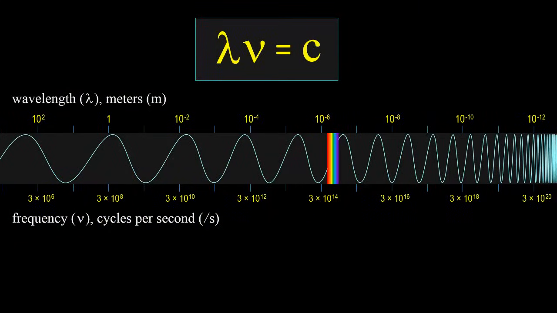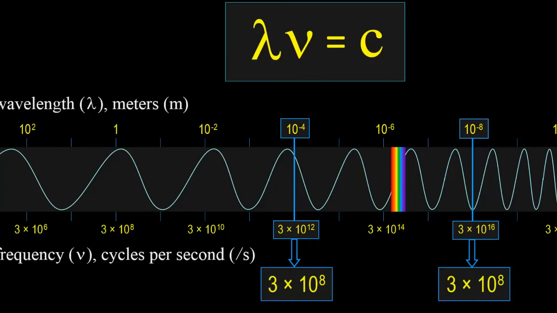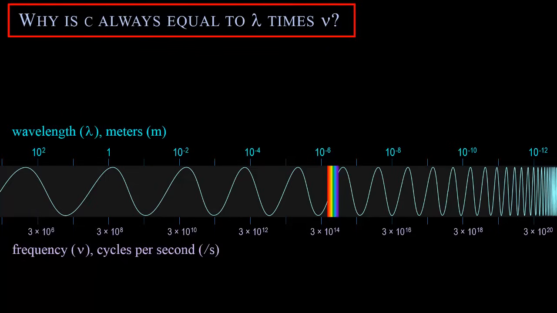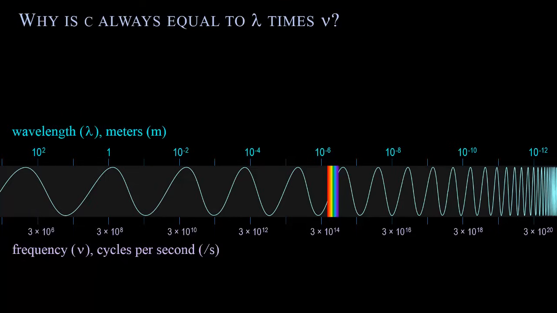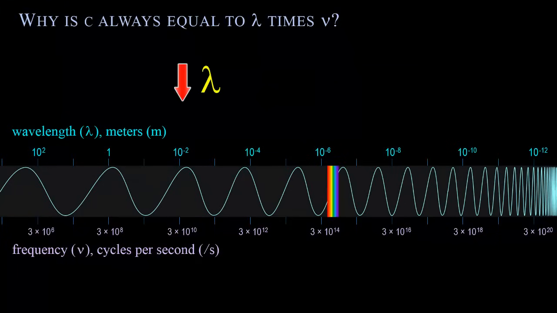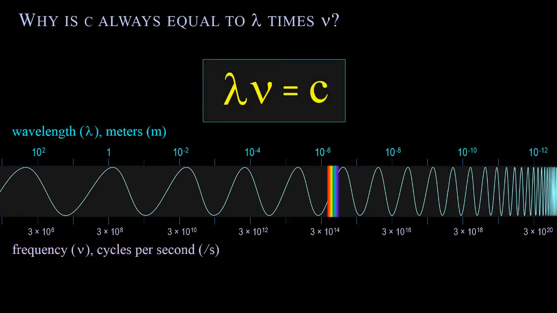Each wavelength has a corresponding frequency, and any wavelength multiplied by its corresponding frequency will always give the speed of light. You should notice that wavelength decreases going toward the right while frequency increases — this inverse relationship is an exact proportion. Because the speed of light is constant, any decrease in wavelength is accompanied by a proportionate increase in frequency. It is a simple relationship shown by the equation itself, but the equation comes out of the nature of light — a beautiful example of mathematics describing a natural phenomenon: the relationship of frequency, wavelength, and the speed of light.